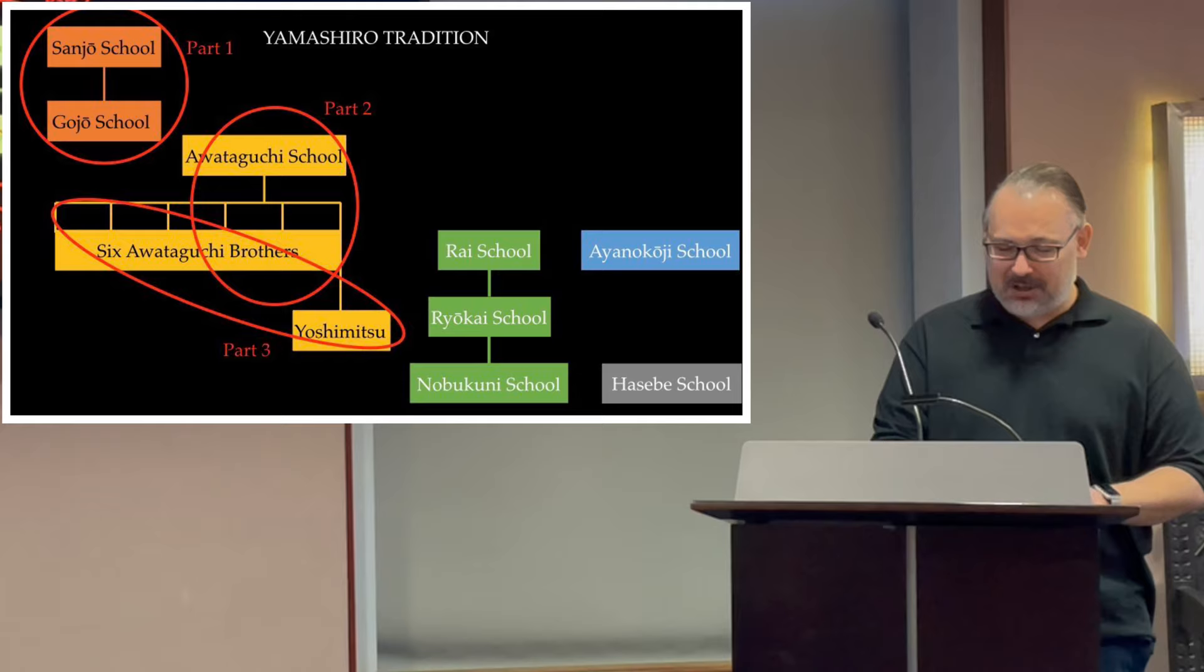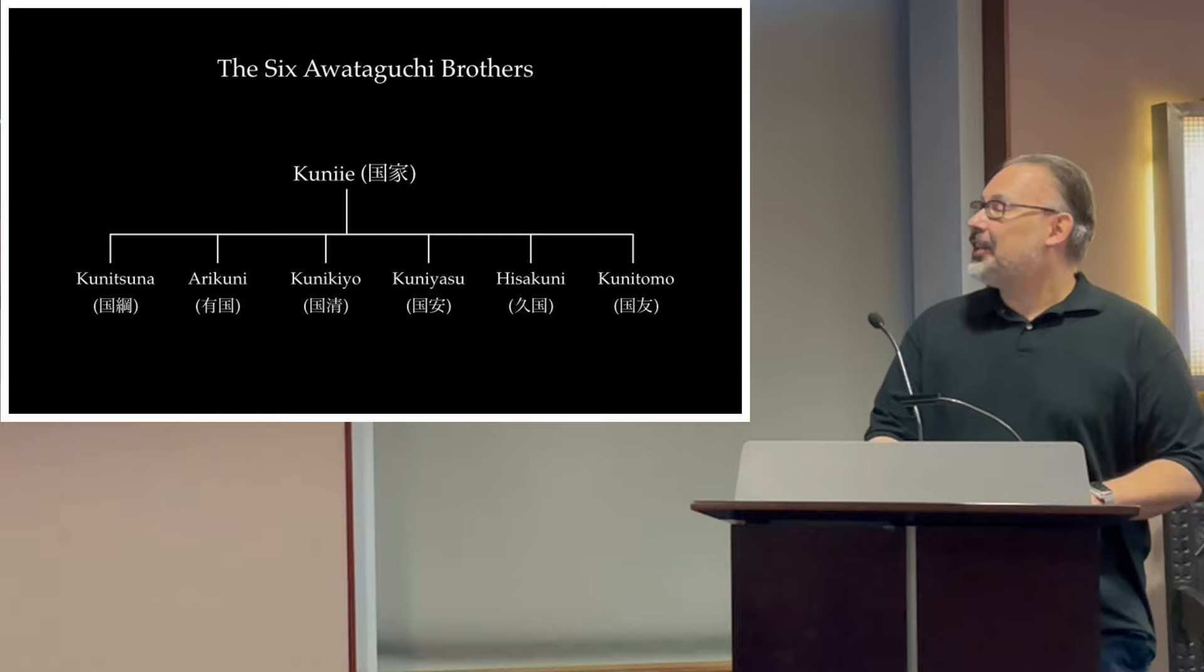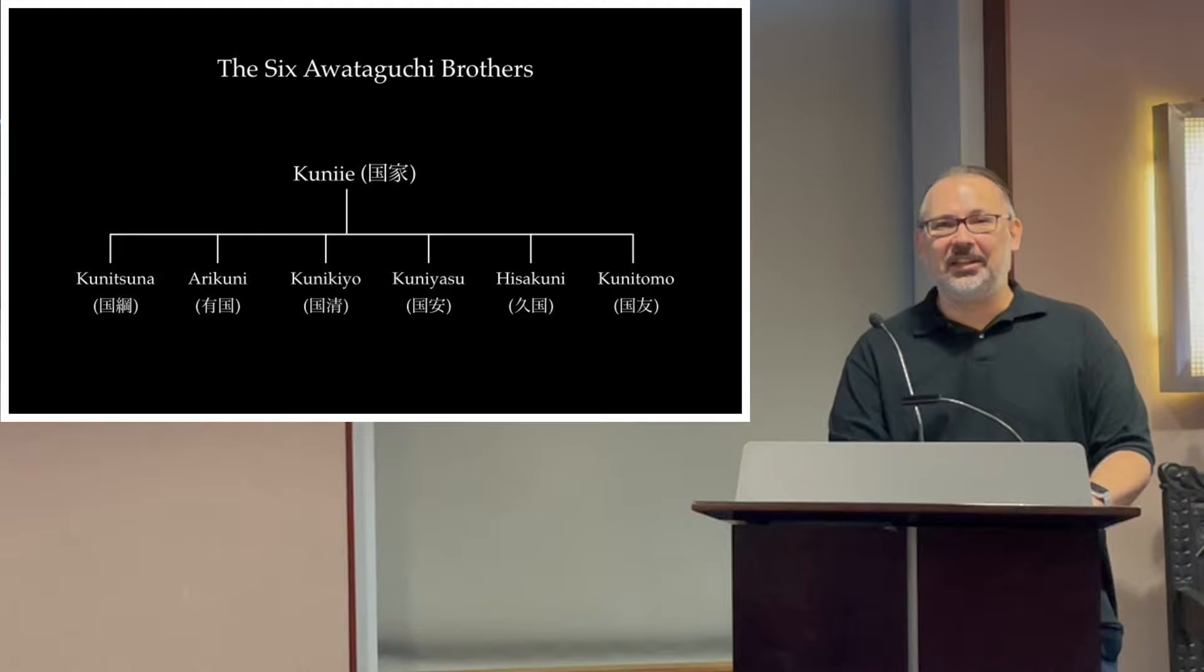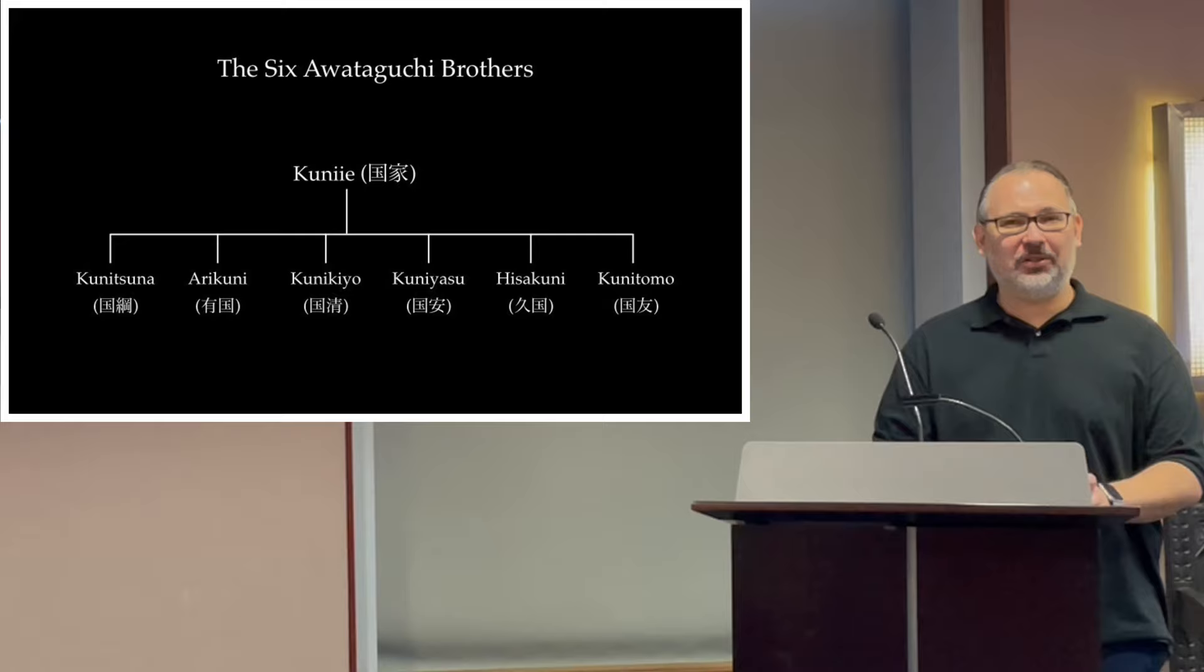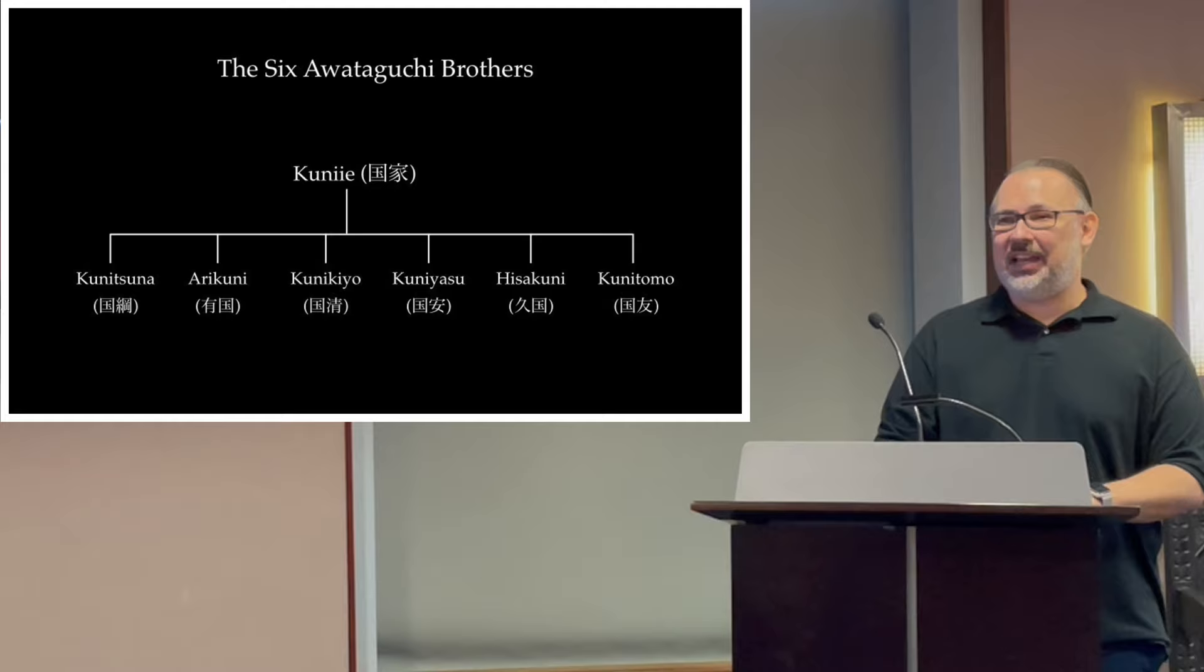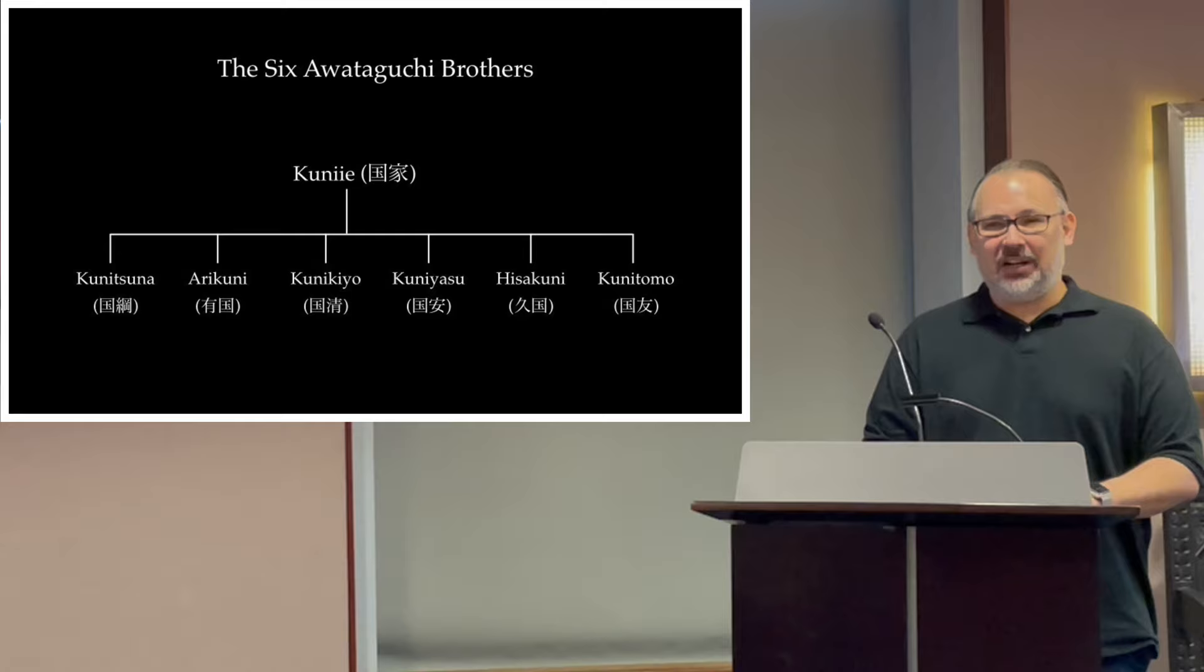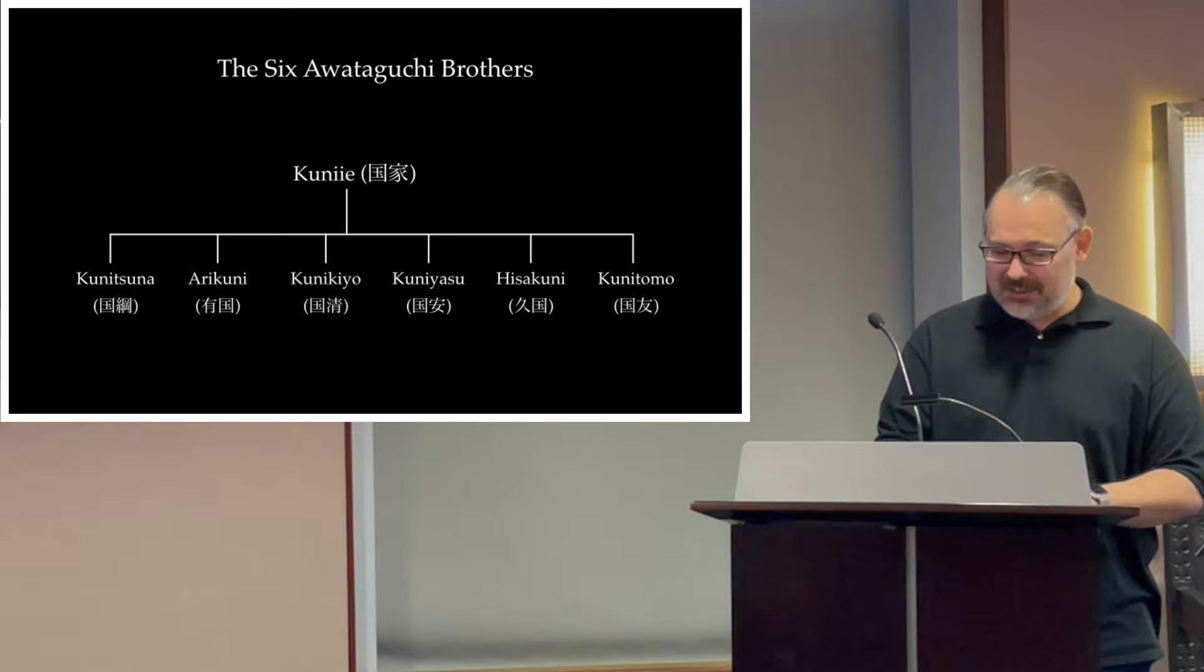Next we'll cover the Rai school, then the Ayanokoji school and the Hasebe school, then a few more like the later Sanjo school. As a reminder, these were the six Awataguchi brothers - all six sons of the founder Kunie, the oldest towards the right and the youngest towards the left. They all displayed different styles, which is interesting. With the later Sanjo and Gojo smiths like Sanjo Yoshinari and Gojo Kuninaga, we see a trend towards joji already. But the Awataguchi smiths toned the joji down and returned to more suguha, probably because the Kobisen school was gaining momentum at this time. The Awataguchi masters probably said okay, we leave the joji to the Kobisen and we go back to the Yamashiro style suguha.